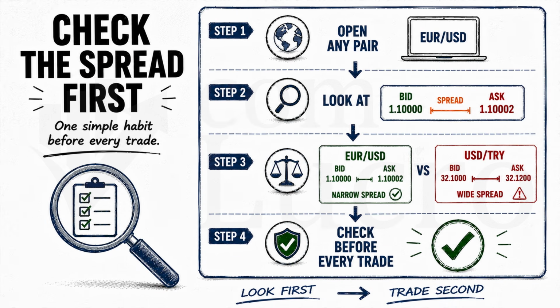So here's something practical you can do the moment this video ends. Open your trading platform, pull up any pair, and look at the two prices it quotes you, the buy and the sell. That distance between them is the spread, sitting right there in the open before you risk a single cent. Then compare a major, like Euro USD, to some exotic, and you'll watch that gap widen in front of your eyes. Get in the habit of glancing at that number before every trade. It's one of the easiest checks in all of trading, and almost nobody actually does it.